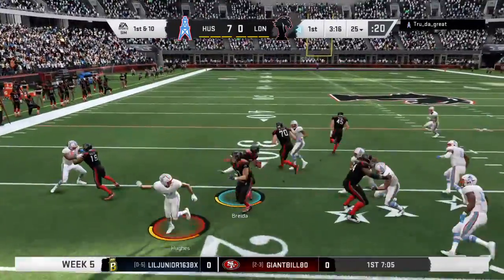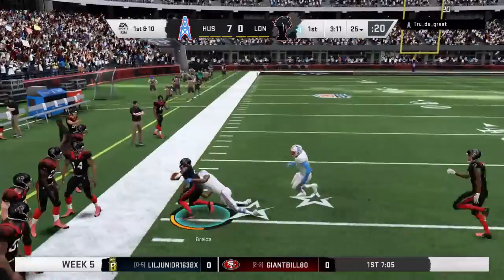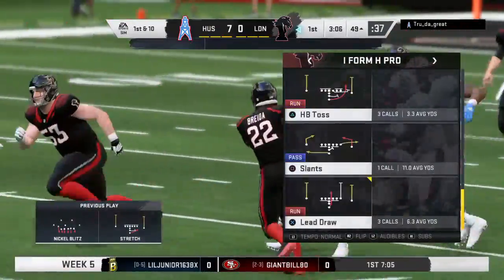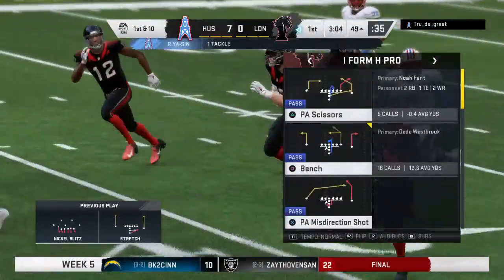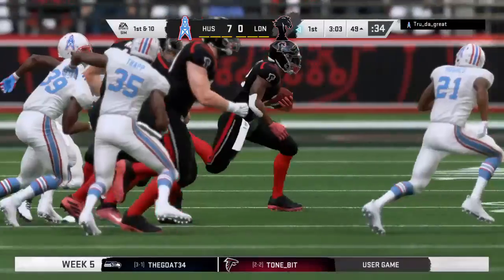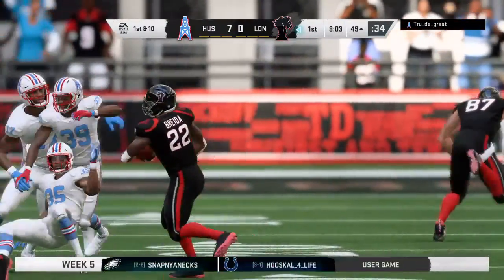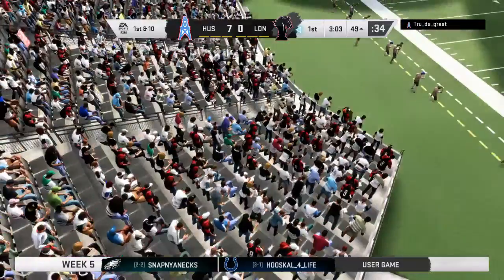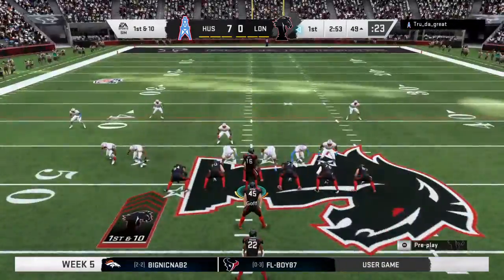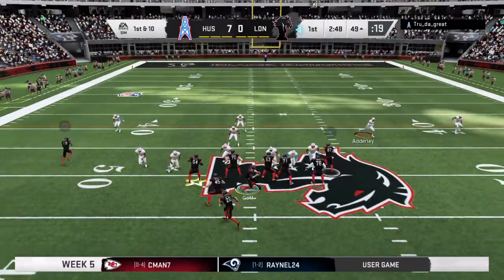Now the Georgia Southern man, it's Matt Breida. Gets through and now an opening. And he'll be taken down, but not before they work it across midfield. A big hitter there, a 1st down gain of 26 yards. Thought they were going to have him down a lot earlier, but he was able to shed that tackle. Shows the value of the weight room, doesn't it? Shows the value of the attitude when you run the football. Don't go down easily. Break a few tackles. Gain some additional yardage. So a 1st and 10 now in Houston territory at the 49-yard line.